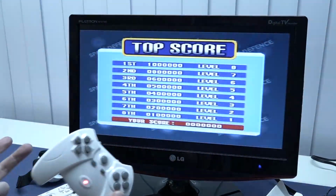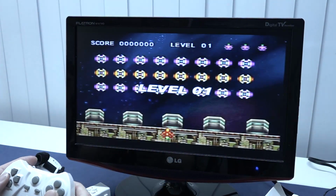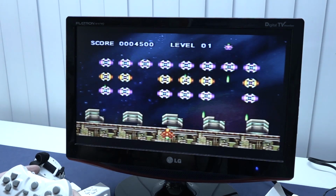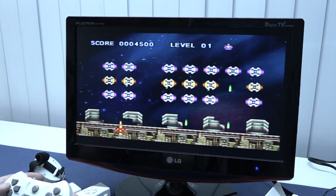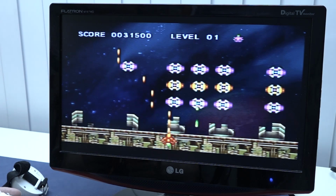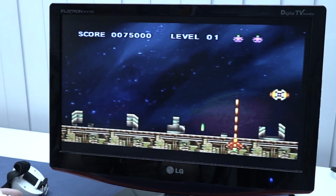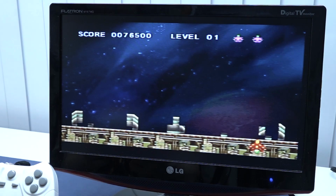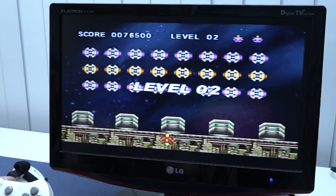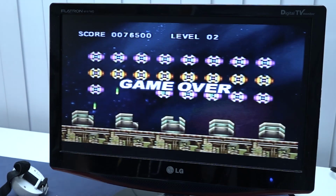Alright, so let's try. I just accidentally pressed start before recording. Oh, just go back to the main menu. Alright, so you're not going to get a continue whatsoever. What just happened? This is like a rip-off Space Invader. What the hell? They just fly into you. Like, how is that possible? And that's how you pass. Pass! Level 2! Pass! Oh boy, these things... The games are really bad.